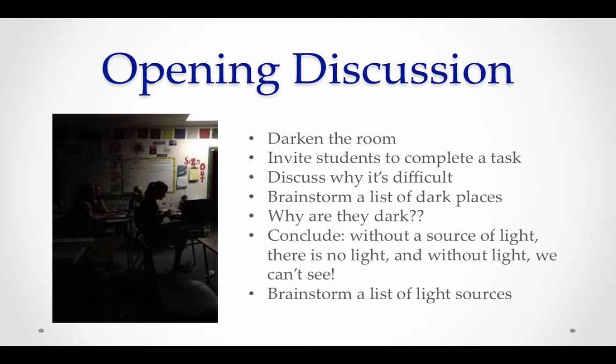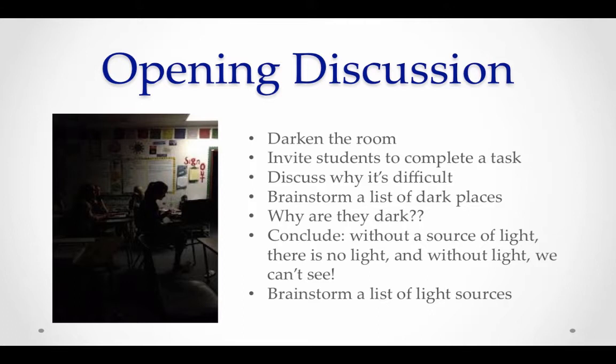Now you can turn the lights on and have just a short brainstorming session with the kids. Ask them to generate a list of dark places. Where do they experience darkness? They experience darkness maybe if they were to go into a cave at nighttime, or maybe in a movie theater. Just have them generate a list.